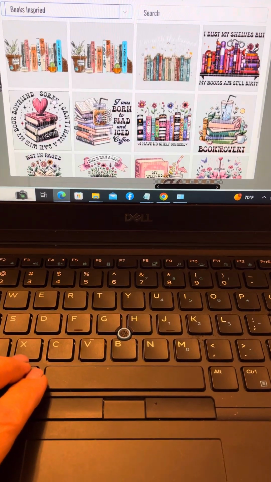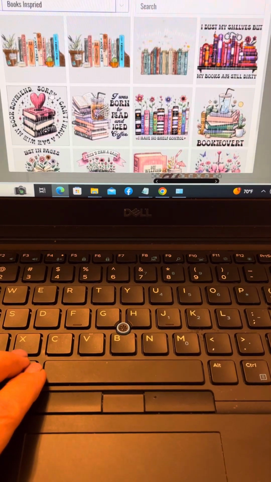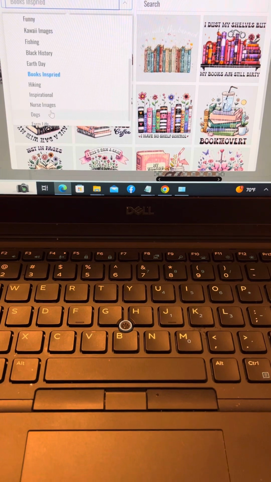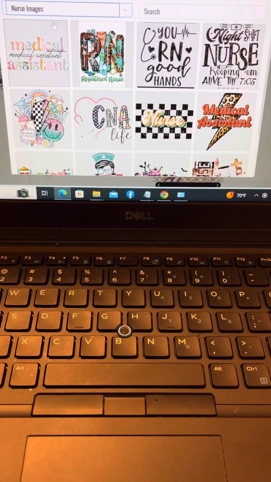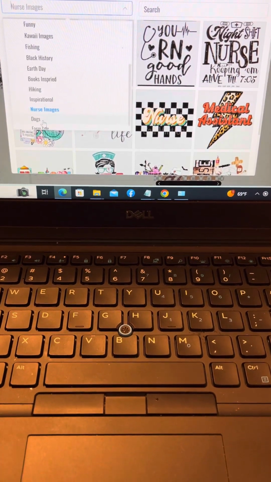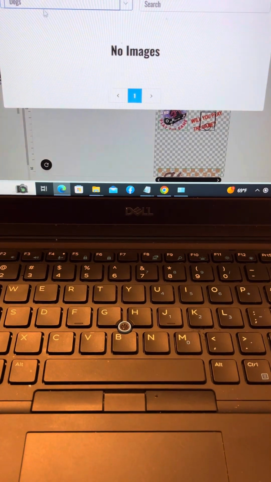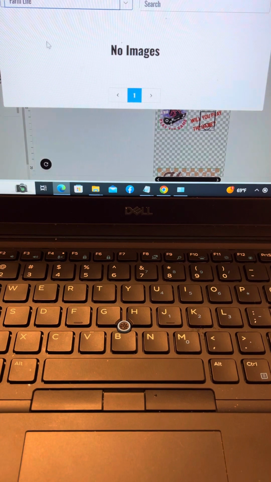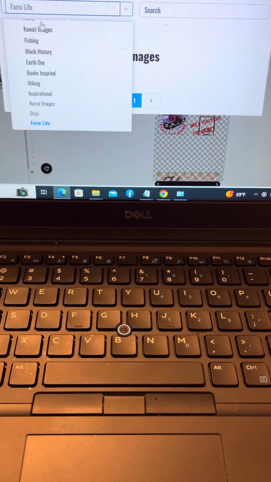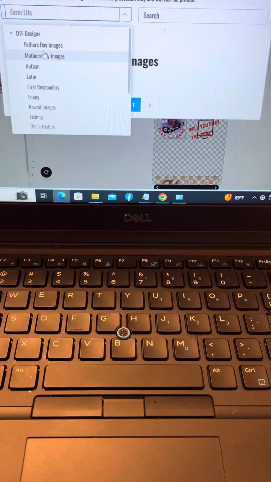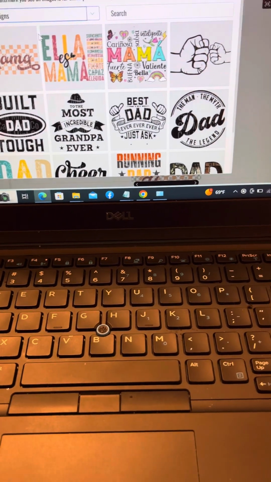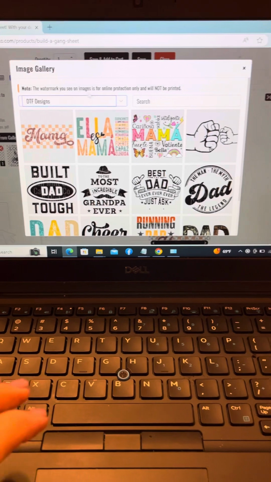And please stay tuned. This was obviously geared more towards those who probably have experience with DTF and knowing how to use those and what's included. But I am going to go ahead and start making some fun tutorials on how to use DTF and what we need to do, what you need. Obviously, I need to add some of these designs. It looks like I set up the category. But yes, I am going to start some very fun tutorials to walk you through the process. So again, that was pretty simple.